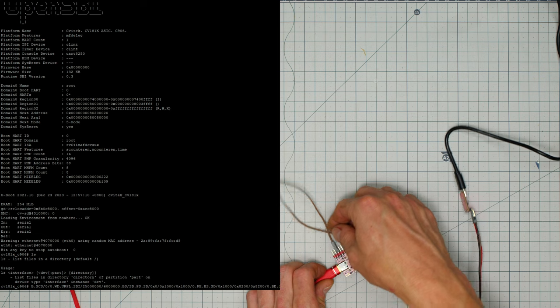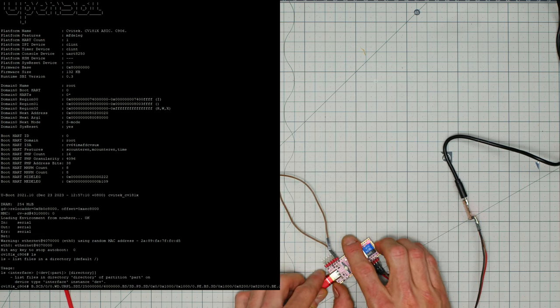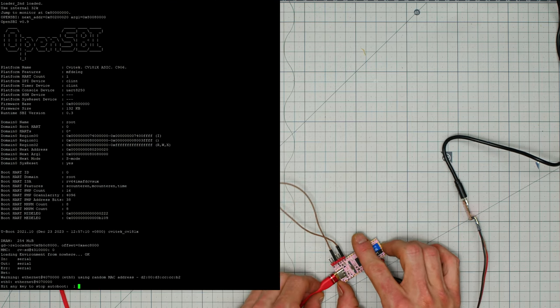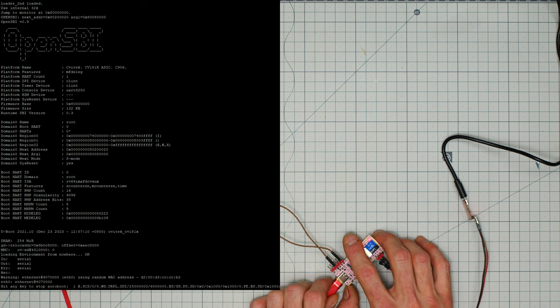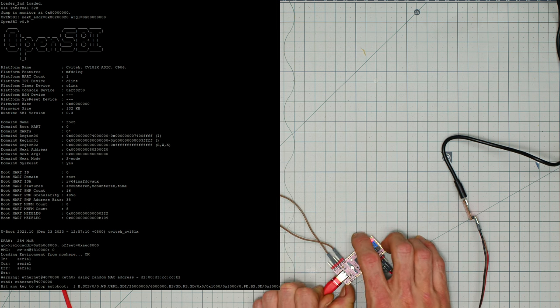Interestingly, it doesn't boot. Let's make sure that's what it was. Pull that pin. Yep, boots straight away. Put it back on ground. It's not very happy, so I'm not sure if that is going to the ARM core and it's not implemented, or if it's not at all. I'm slightly confused by that.